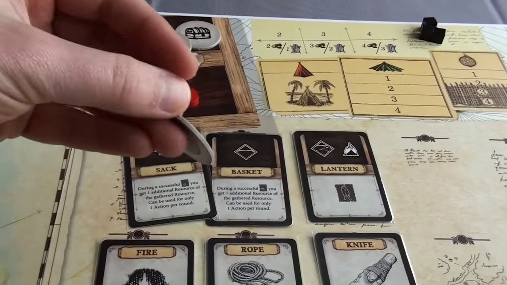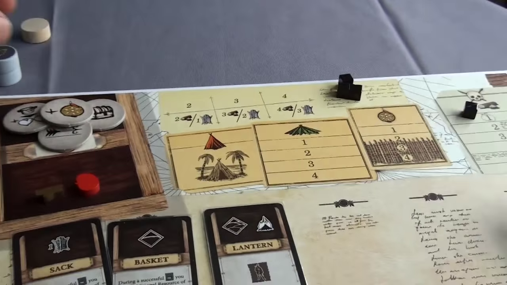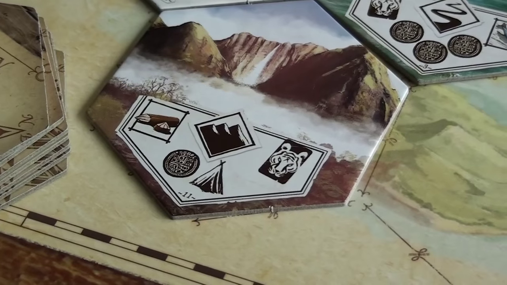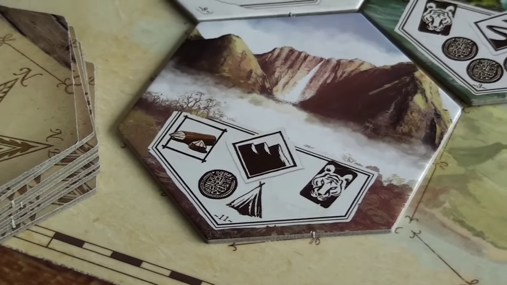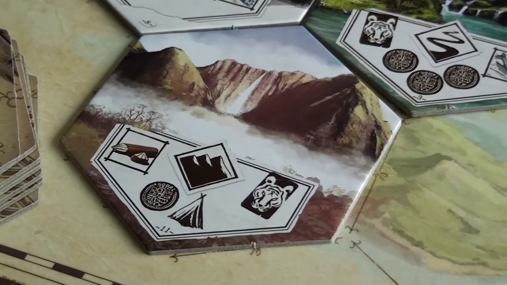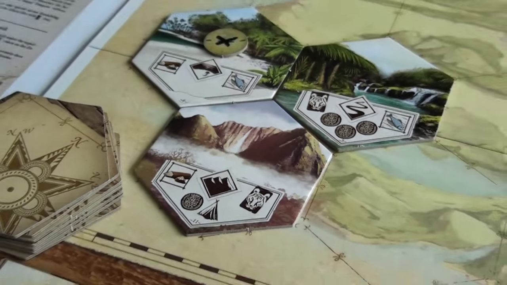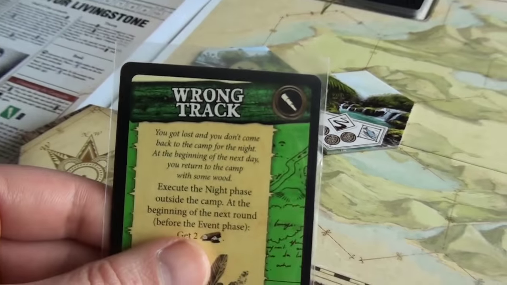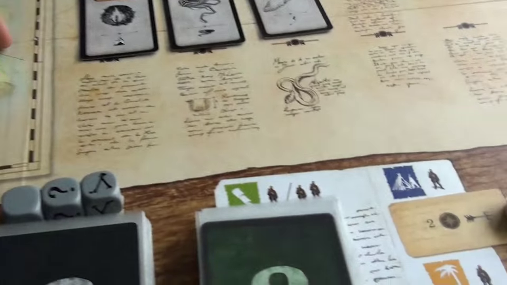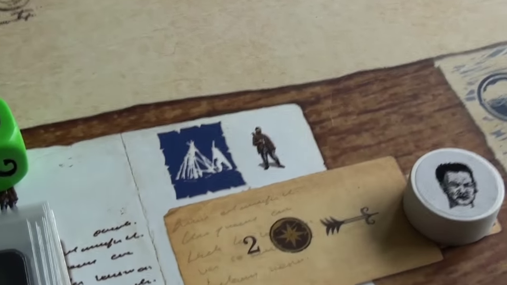There we go, a token that could raise our palisade, which we do not have yet. As you can see, there's this tent symbol on the card. That means if we stay the night there, if we make our camp over there, we have some shelter, which we do not have at this moment because, of course, we had the wrong track.